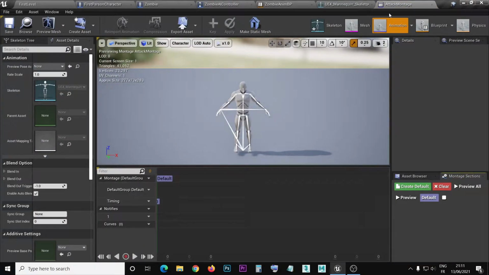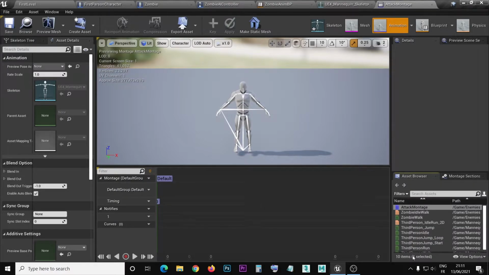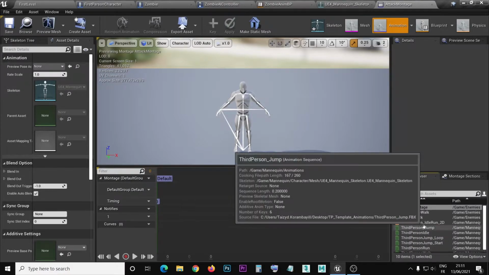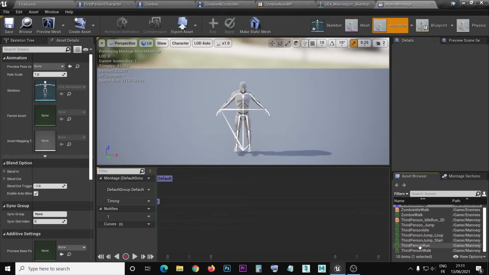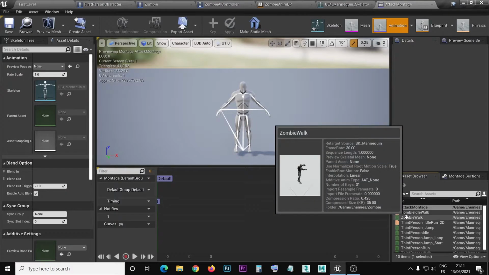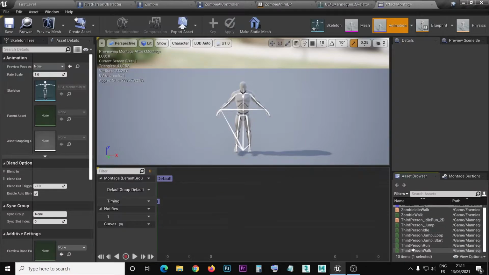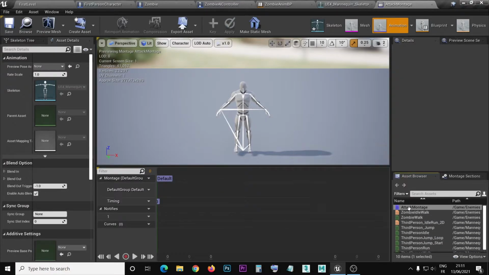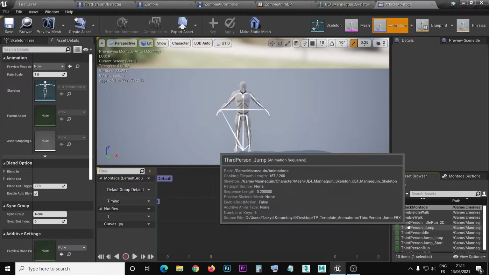This asset allows us to create a montage composed of different animations. So here we're gonna add in the asset browser the animation that we did with the controller rig, which are, we have the zombie walk. Where is the left hand and the right hand?